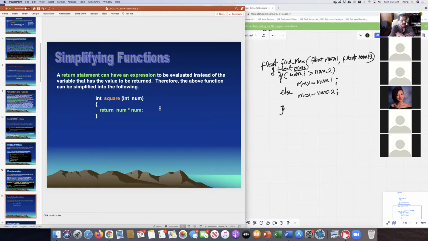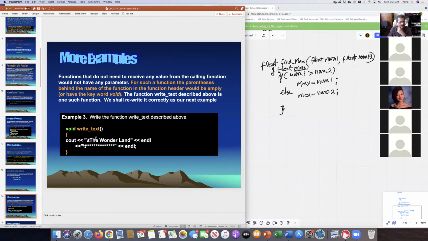That is valid. If it is a simple operation like multiplying, which I'm doing here, then you can do it in the return statement itself. And in a function, you can have a return statement more than once, as long as only one of them is executed, you're fine. You can have many return statements, depending on the task. As we proceed, you will be seeing more examples with all those different things.